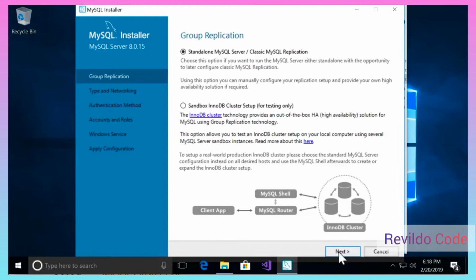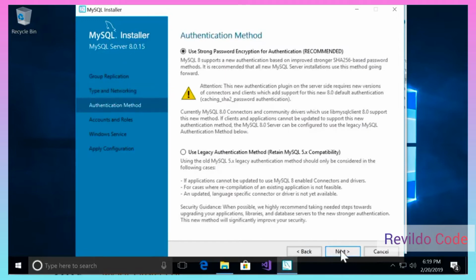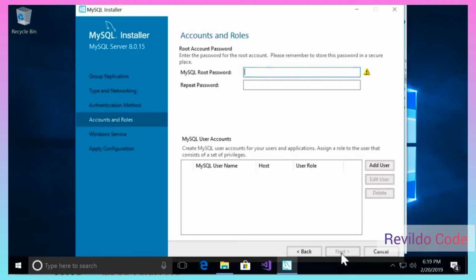And again, here on the group replication page, also click on next. On the next page, which is about networking, leave all the default settings. So let's go to the next page. Now we should set a password for the root or the admin user. So click on next.